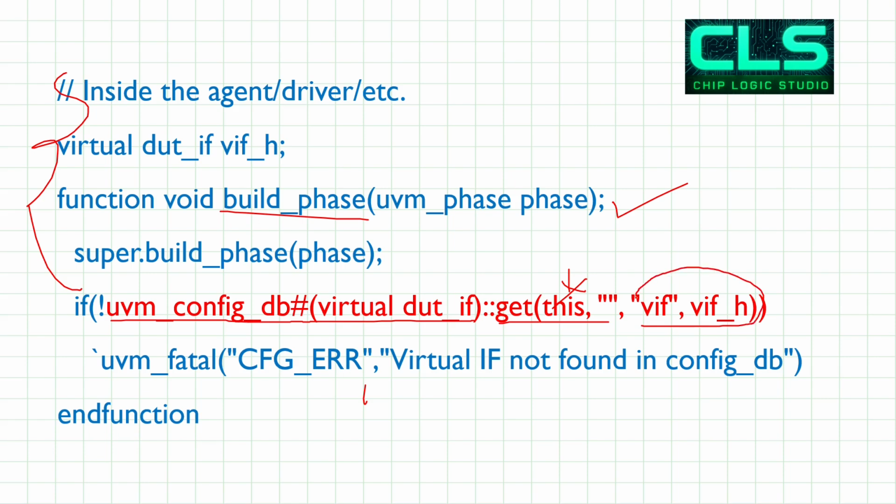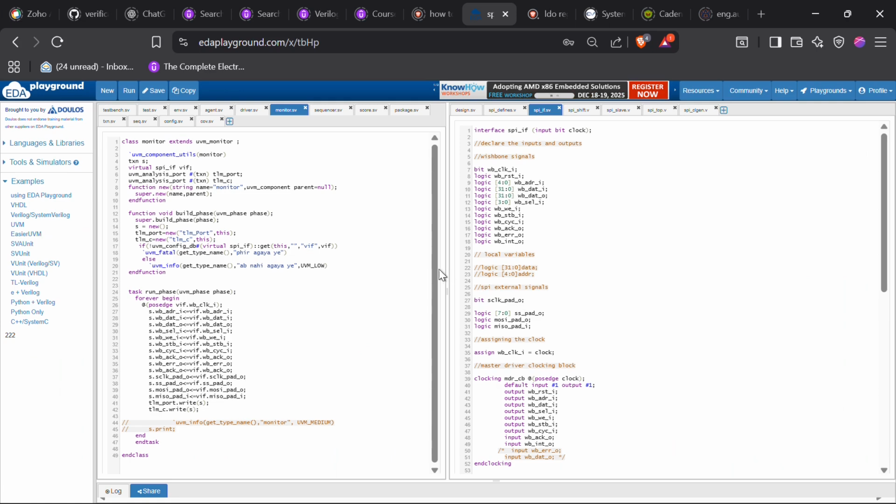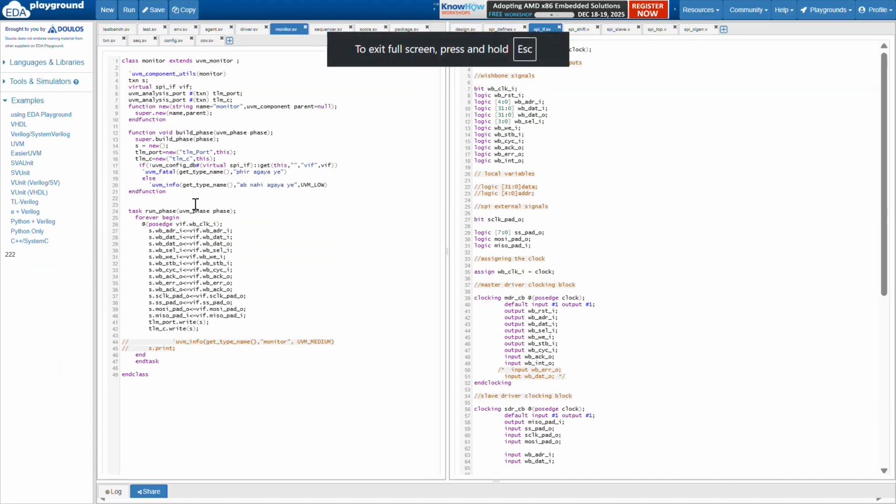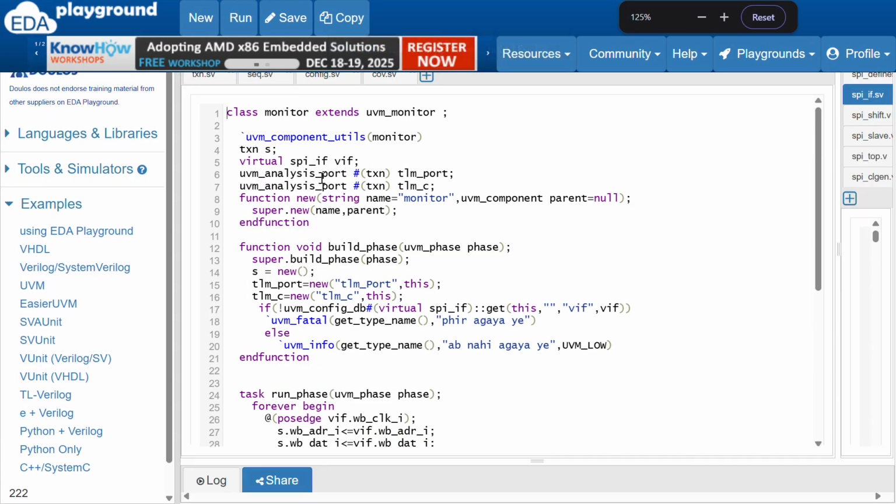You are setting this vif. So what this is telling is that you are getting the key, and now you are using your variable which you have declared here, and you are passing this variable from your top class. I will show you this in code, that will be more helpful I think. But the question is where we can use this. You can use it anywhere in your class, whenever you want to store something. So here is our config db, and we have first used get.